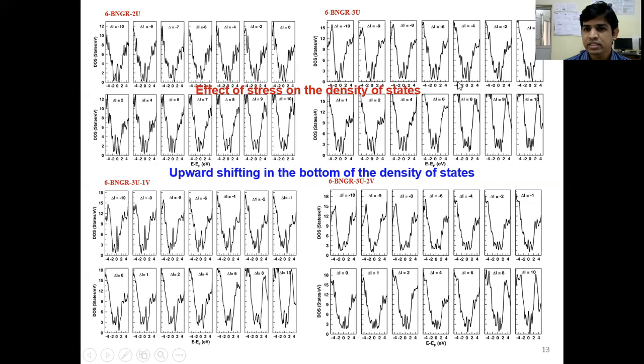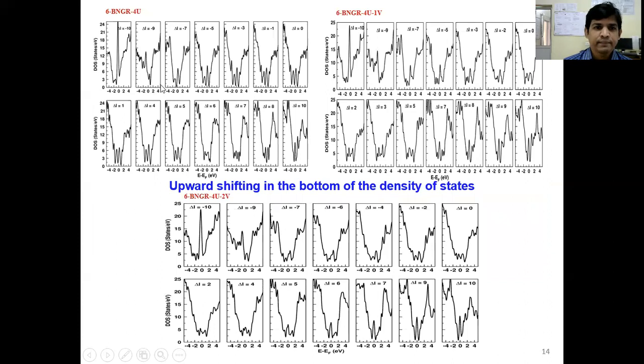With the 3-layer hybrid, the same thing is observed: we can see the shifting in the bottom layers. With 1 vacancy, the same kind of thing is observed. So during the elongation, the shifting in the density of states is observed. With the double vacancy, the same thing was observed. With the 4-layer, you can see that at higher variation in the length the shifting is observed, but at lower percentage change there is no change in the distribution of the density of states. Similarly, at higher values during the elongation, the same thing is observed.